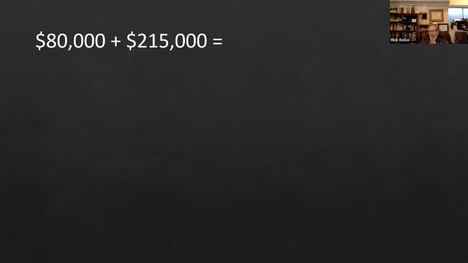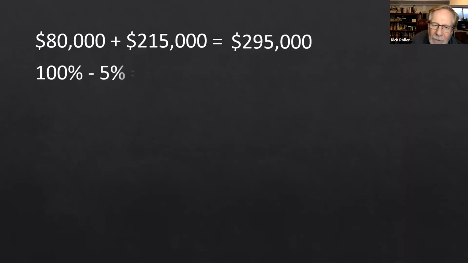First of all, if they need $80,000, you know that that's what they want. And they also want 215 to pay off their old loan. So that would mean they've got to sell it for at least $295,000. But wait, there's more. We need to add on the 5% commission. Otherwise, they're not going to get their money. All right. So what we're looking at here is if we take all the money it needs to sell for and we take off your commission, that's 95%.